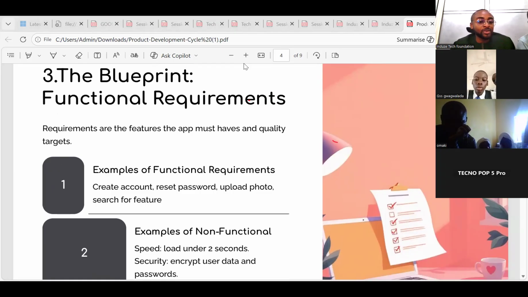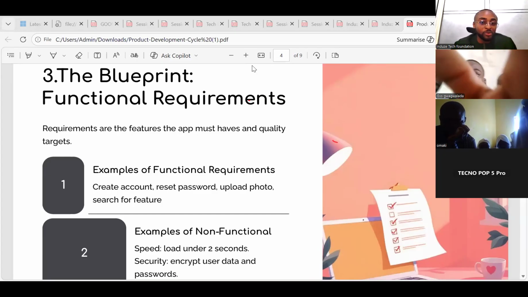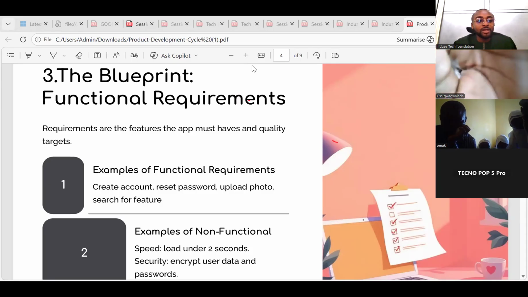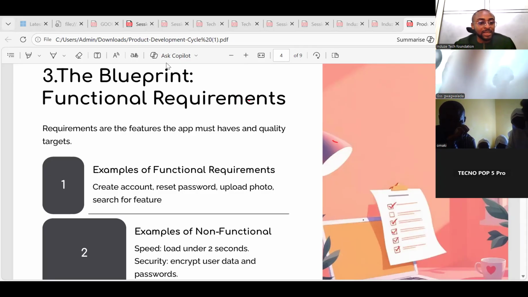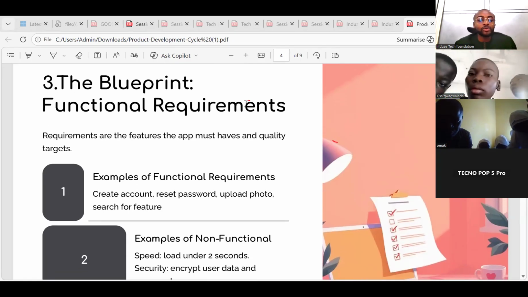For the school just joining, what we are talking about is the product development cycle, and we are also going to go in depth in discussing product design, which my colleague, Mr. Godwin, is going to take you all on. So you all should sit tight and hang on. Don't run away. If you are not following, please indicate in the chat section so I can go back, because the essence of joining this is for you to understand and learn. If you don't understand any part, please just call my attention so we can carry everyone along.